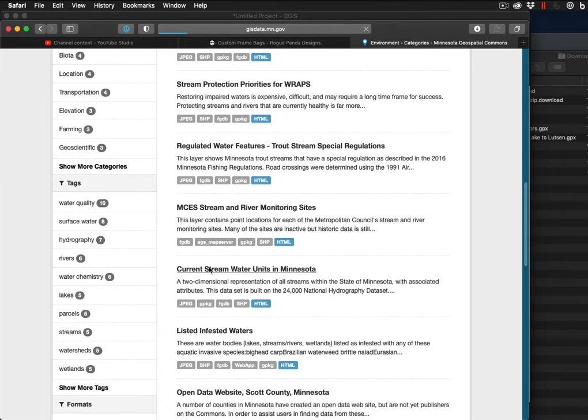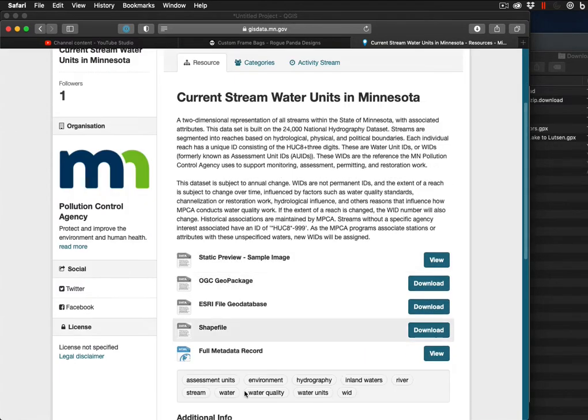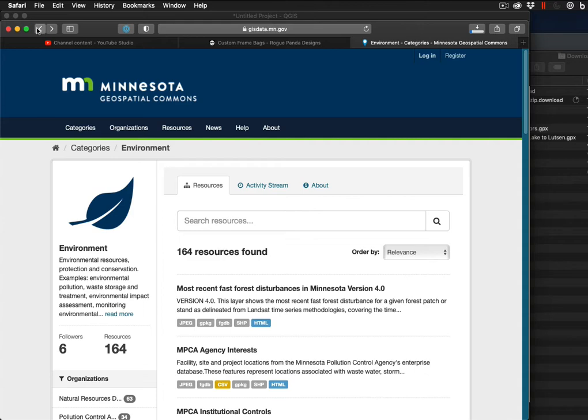So I'll left click on this, and it'll give me the metadata, the description of it, and give me a sample, lots of information. And there's various formats. Typically, when we're using QGIS, we'll load this geo package, or we can load shape files. You can use geodatabases. They're a bit more complicated. That's an Esri or another software form. So I would download either of these two. And so I'll click on the download here, and you see on this Mac, it automatically downloads it to my folder.